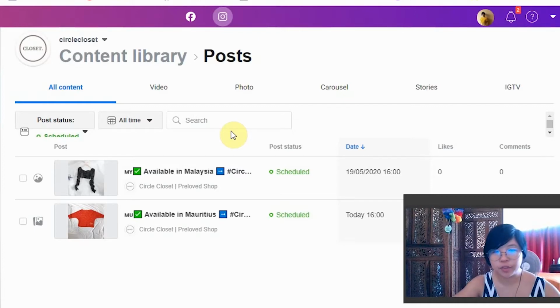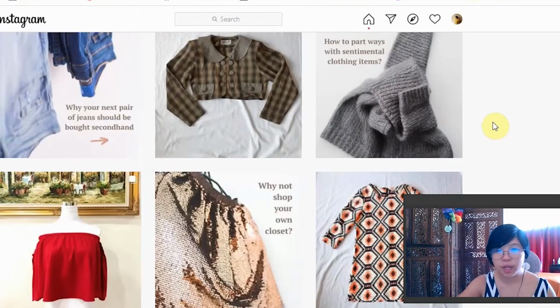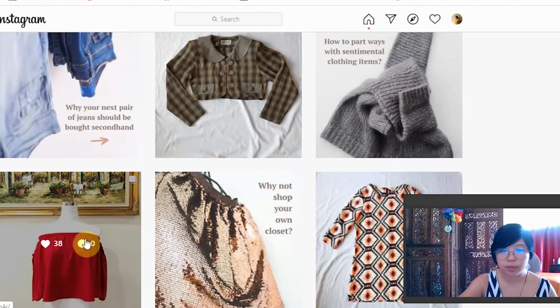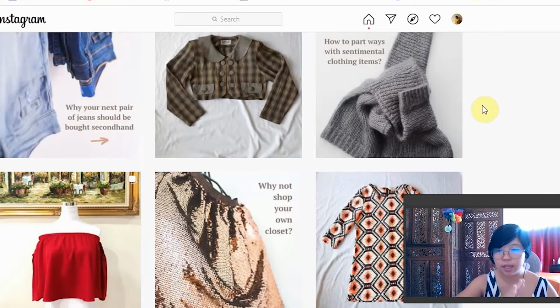For example, for this one it's just a checkered design, so it's alternate posts. So I'm going to show that to you now. The way I put it is one piece of clothing and then one advice post, one piece of clothing, one advice post, and so on. So it does that alternate checkered kind of design. So I don't really have to put the entire feed on preview in front of me to see if it works or not. I already know that it would work just by following that alternating pattern.